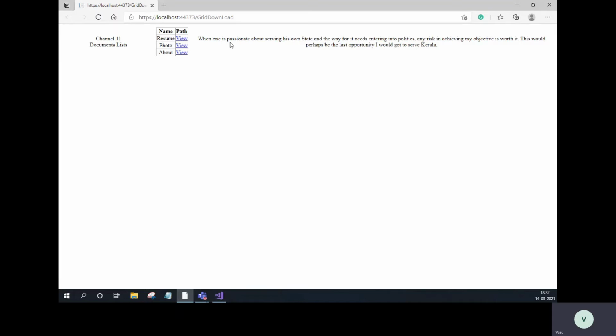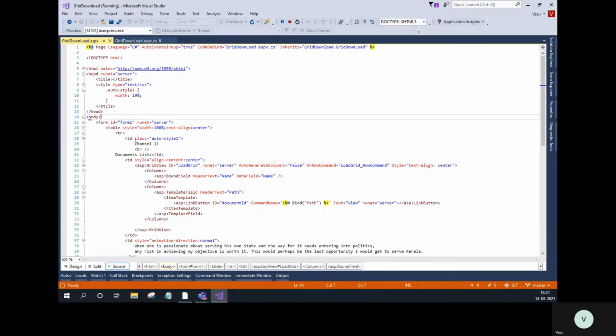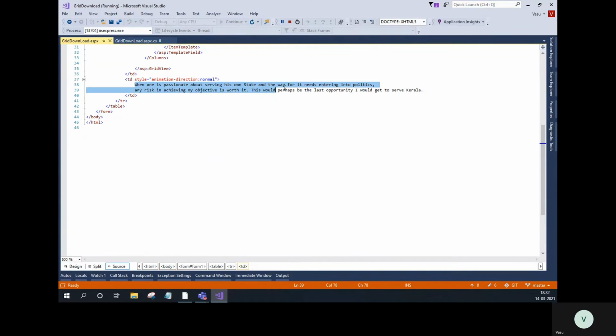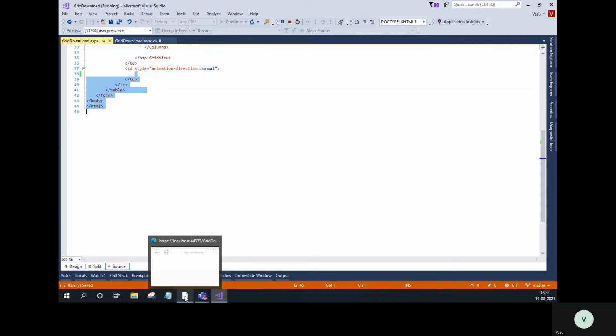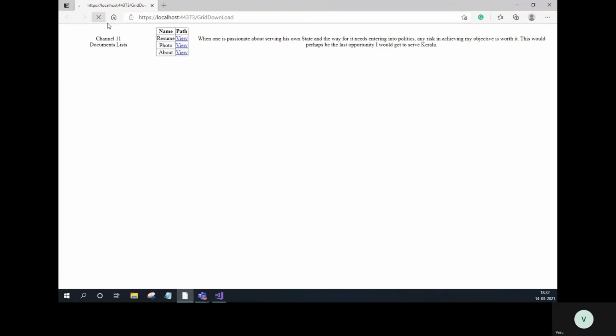So this is the grid. This is my sample grid. This is the name and path. So this is how it looks.